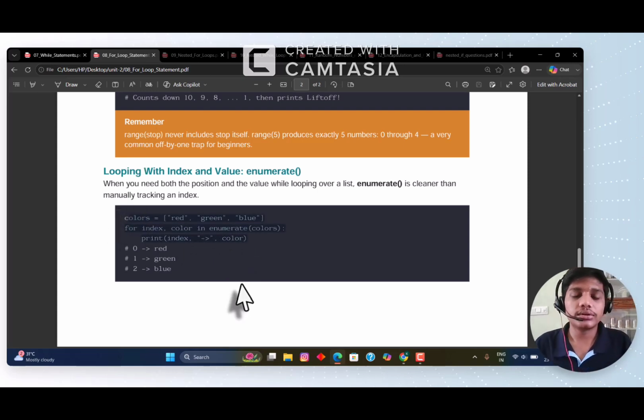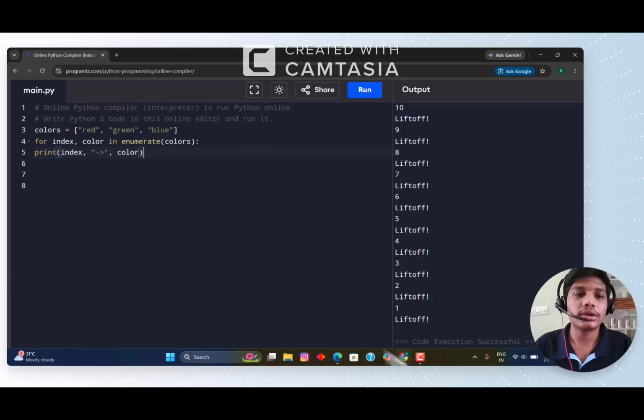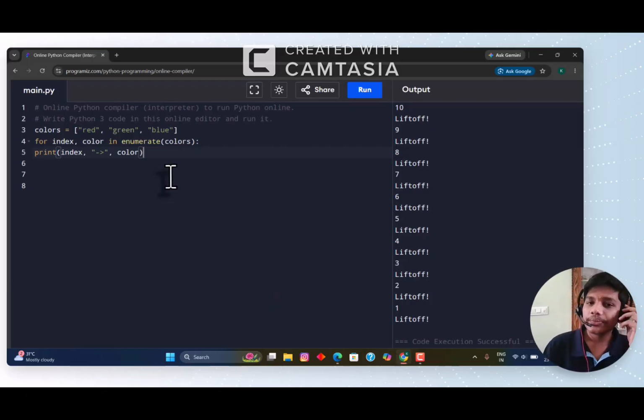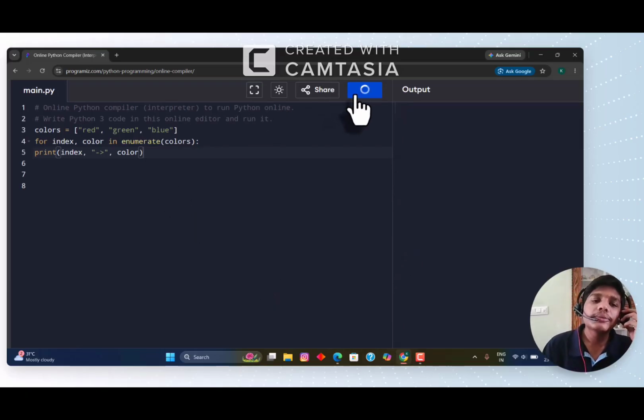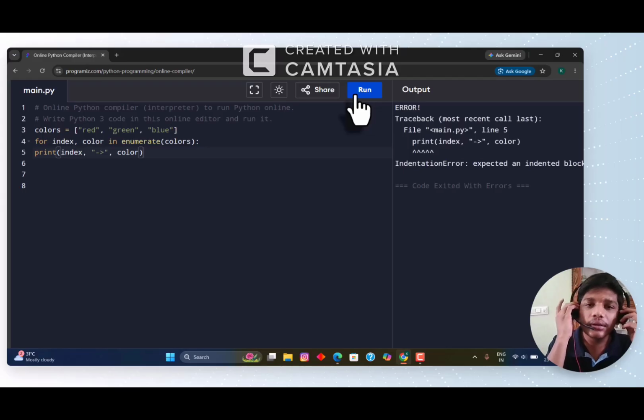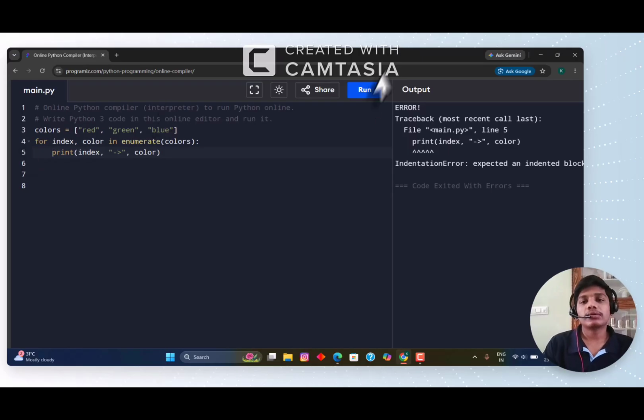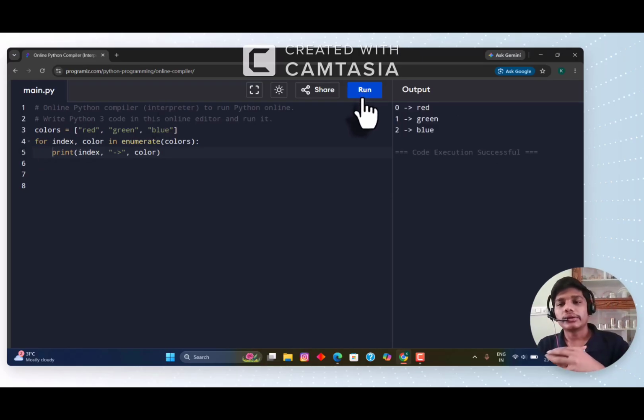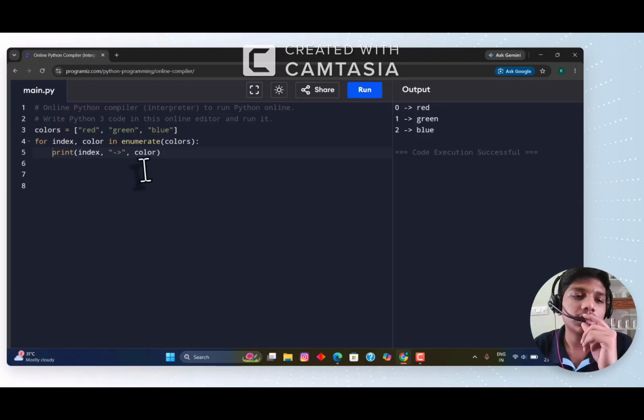When you run it, you will get 0 red, 1 green, 2 blue. This is also a loop. We used only one print but we got three outputs.